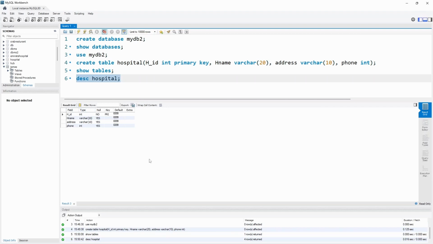The next thing we're going to do is to actually insert values, that is the total number of hospitals, or each hospital with their location and what have you, will come right here with the telephone number. So that's it. You can also try this by yourself. You can pause the video and try it, because in our next episode we're going to be showing you how you'll be able to insert data in this database here.